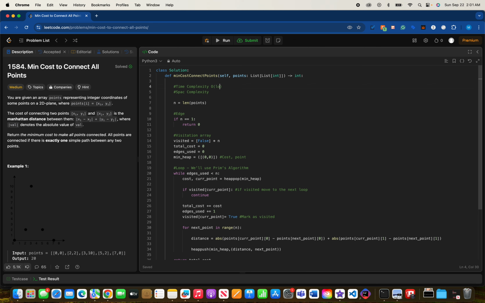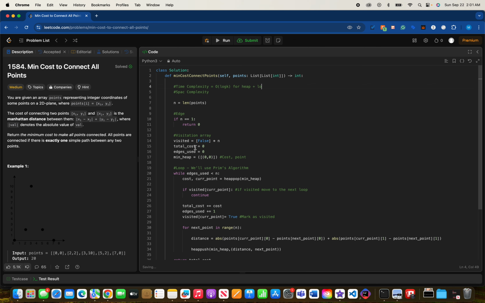Let's put, because we have to go over this, hold on. Equals to for heap plus our loop log of n.